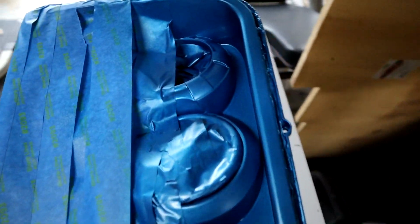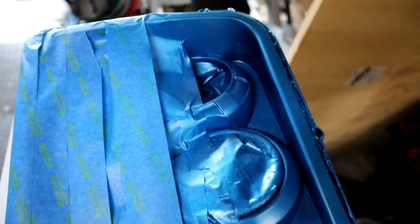Now, I think we're only gonna do two coats of paint on here as well, just like that, because honestly, this looks good. I don't wanna mess it up anymore, or it's not messed up, but I don't wanna take a chance of messing up how it looks right now. So now we're gonna wait about another hour and then come out and spray the clear on it.